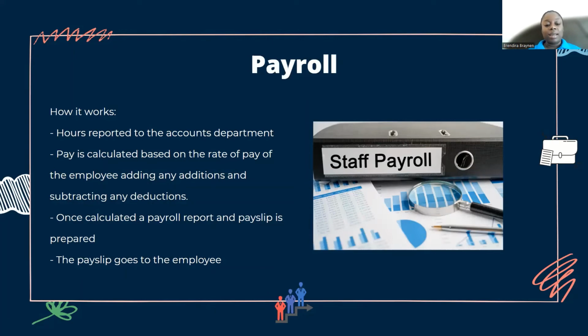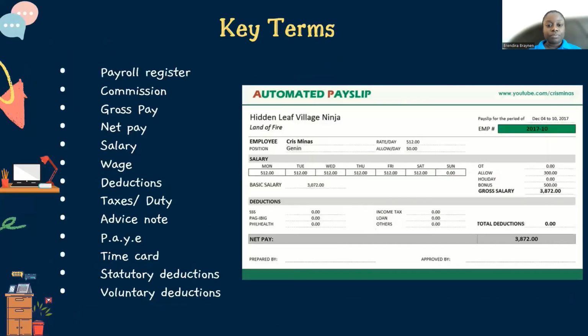Once it's calculated, then the payroll department or the accounts department normally creates a report that shows the total payroll for the pay period to pay to all staff. And pay slips are prepared and sent out to staff, letting them know how their pay is calculated. And the payroll happens and the funds are either transferred to the employee's bank accounts or a check is written.